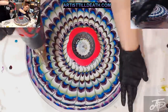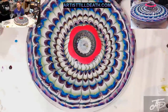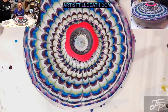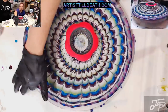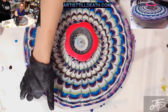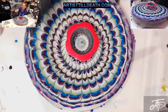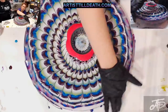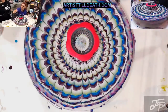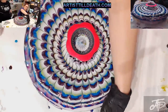If you make sure, because you remember if you, I don't want to tilt it and like change your design. I just want to get some of the overflow onto the edge. Because that's what's doing it. Because remember, resin's going to go where it's already been. Yeah, that's true. So, as long as you put resin on the sides, it'll flow off. It'll flow perfectly.